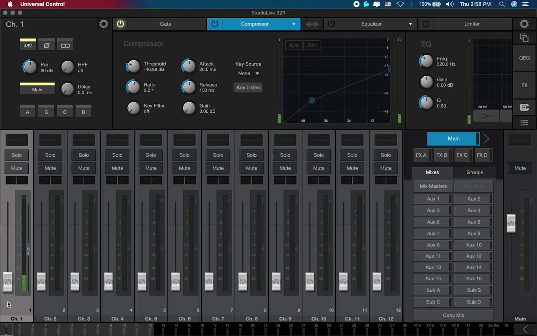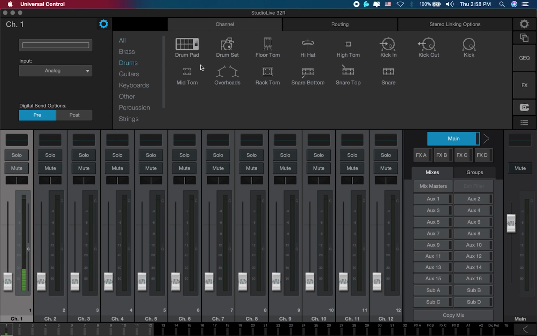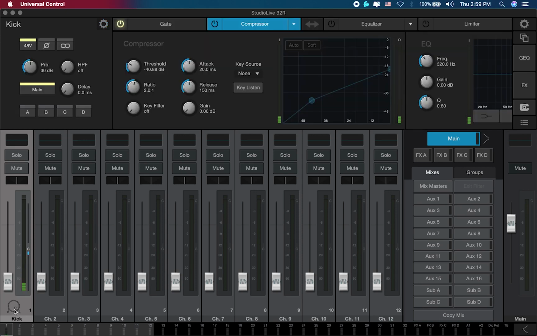With that said, the mixer has an icon. For example, if this channel is supposed to be used for the kick drum, I go to my drum section and select a kick, and here you see an icon of a kick. So you have a kick and you have the name of the track here. You can also find the name of the track up here. For the UcSurface control, this is basically what the channel is all about.